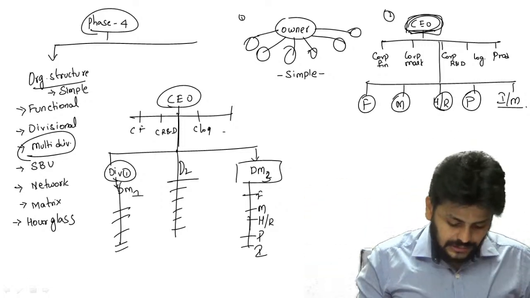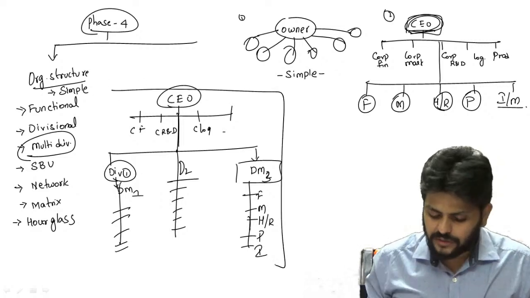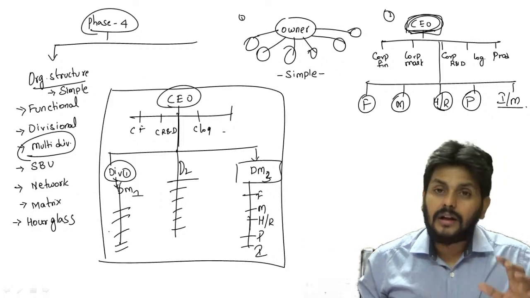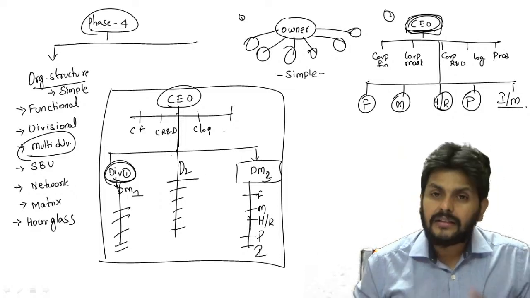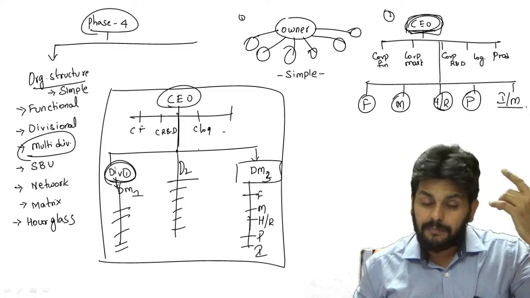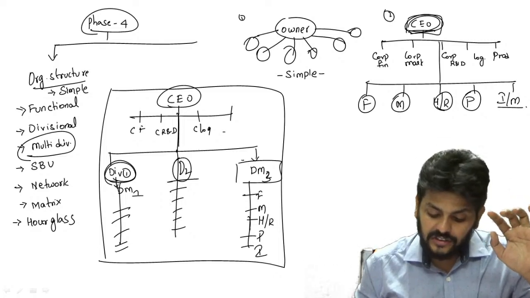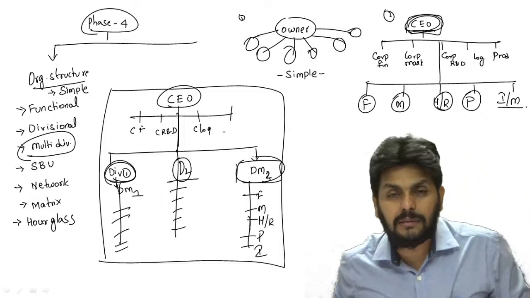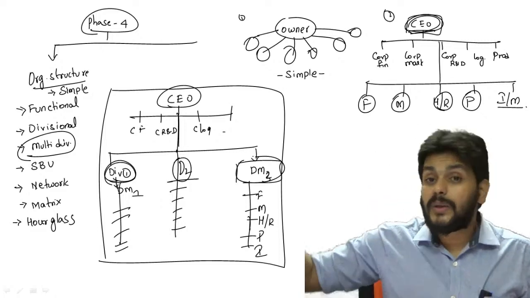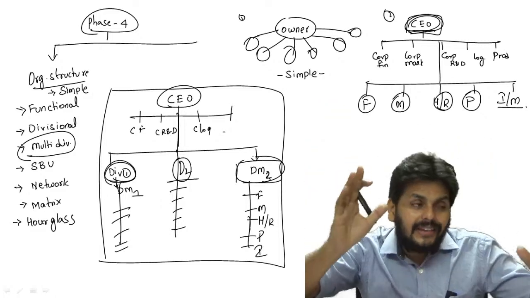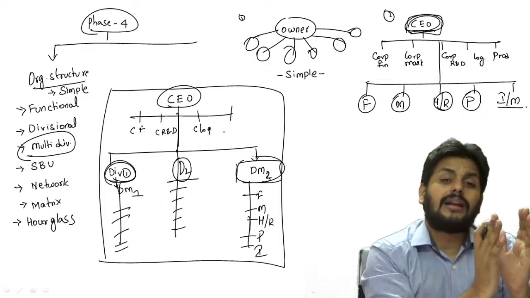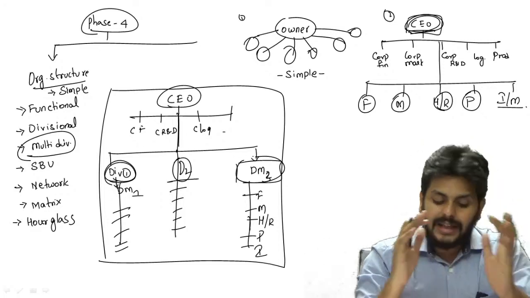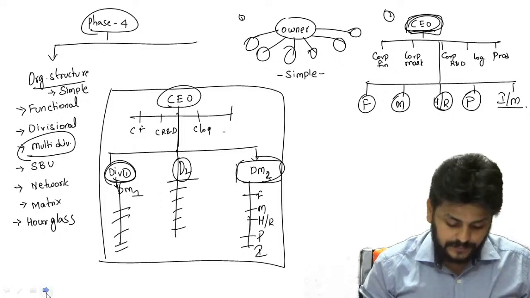Okay, so that is what a multi-divisional is, a same looking structure, but in divisional and multi-divisional the difference is, in divisional there may be only one product, but the same product, because of regions and all that, you can specifically demarcate into separate businesses. But when there are more products, each product being separately classified, where it is possible to classify them as their own business, that will be called a multi-divisional.